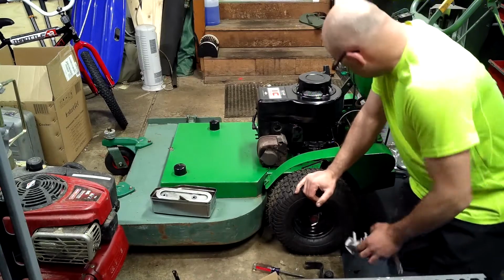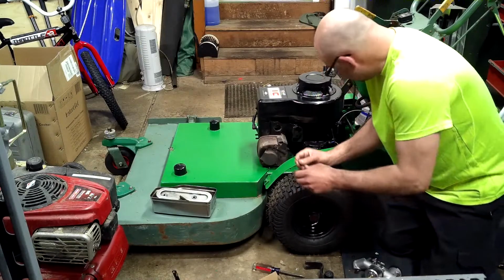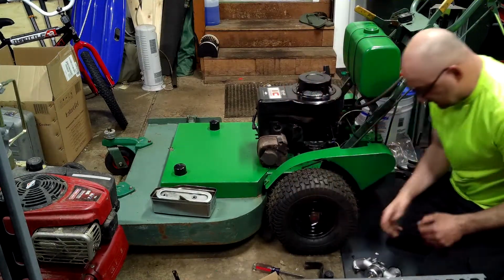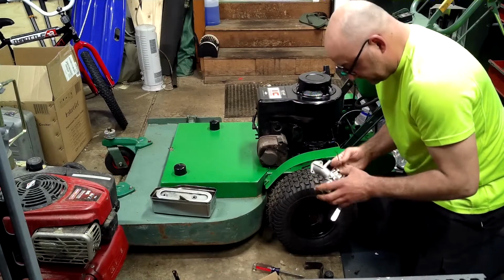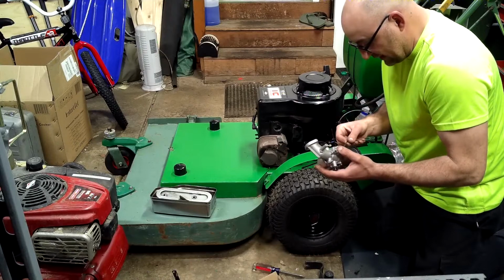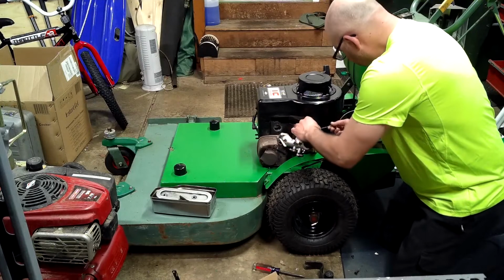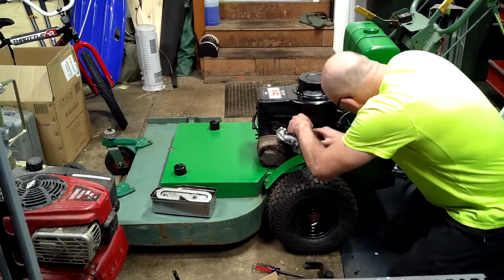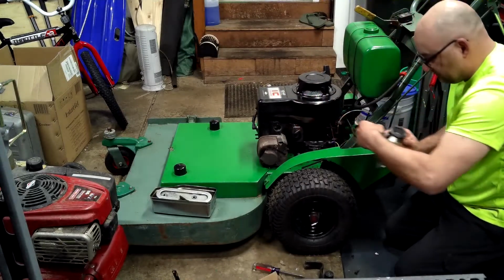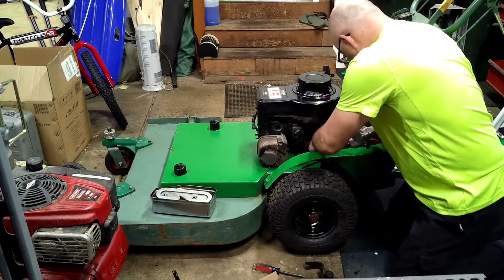And where we want to start is all the linkage. We had this one that fell out. This is our choke-o-matic cable. This allows us to have a choke-o-matic. Actually, before I do the choke-o-matic, we're going to do the governor here.